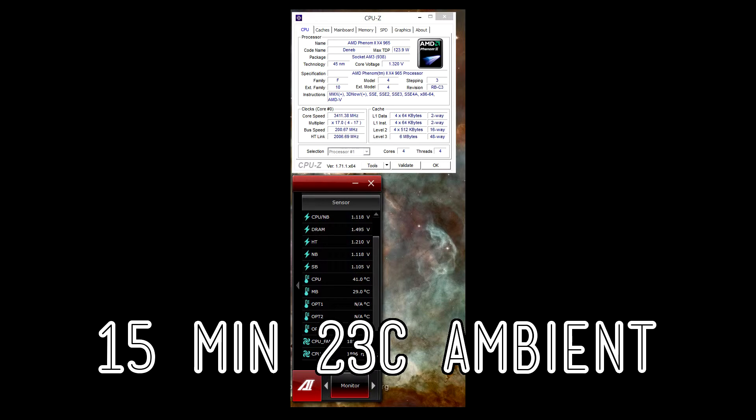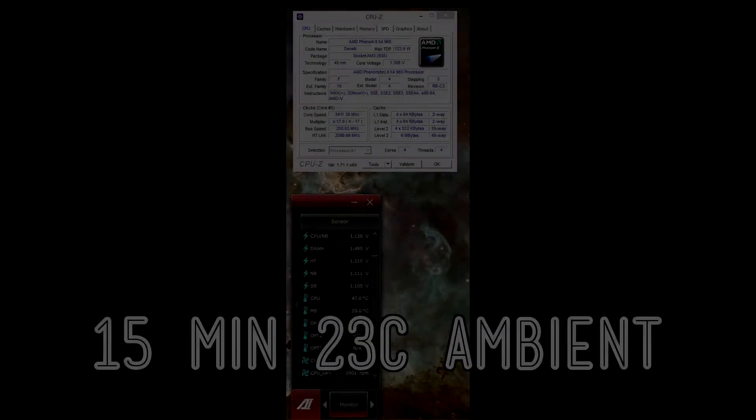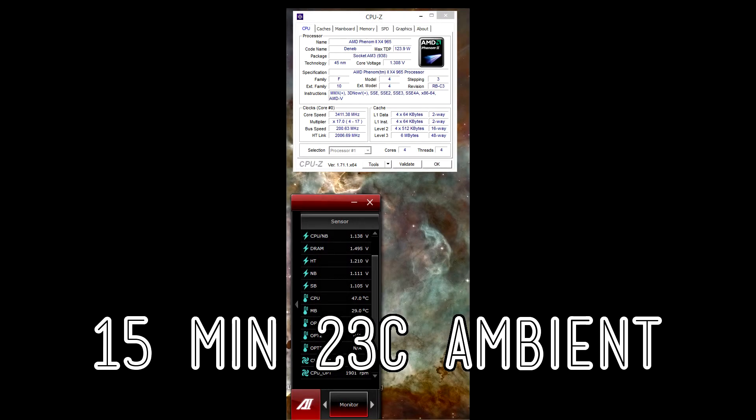So I ran Prime95 small FFTs for 15 minutes in a room with an ambient temperature of 23 degrees Celsius, and I reached a temperature on the core of 41 degrees Celsius. Then I cleaned the processor with a cotton ball and re-ran the test and got about 41 degrees Celsius. I thought, this is weird, I must have messed up. I did it several times and kept getting 41 Celsius. Eventually I rigged the test and put a ton of cotton fibers on there and re-ran the test and got 47 Celsius. So in normal applications of using cotton balls to clean off the core, it's not too bad. But even when I put a ton on there, I was surprised with just how little that really made a difference. I assumed it was going to overheat as soon as I booted the system, but that obviously was wrong. So, it is what it is — just do it the way you do it.